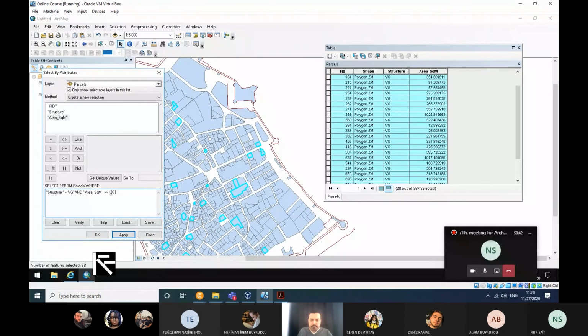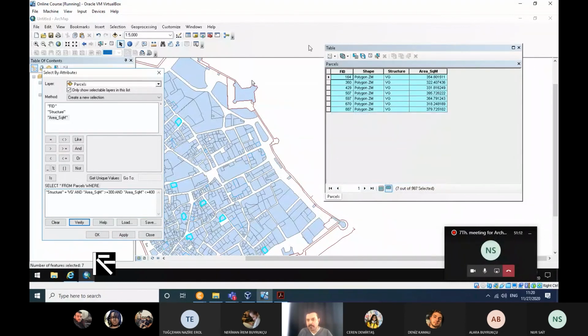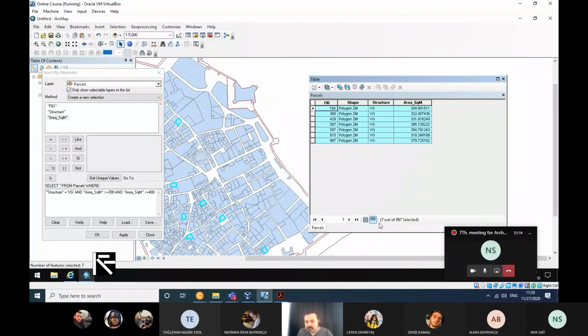Now let's change this one. I want to say parcels bigger than or equal to 300. Let's make a third condition, and again area, this time less than or equal to 400. I just check, verify my condition, apply. So just 7 parcels with this condition were found.